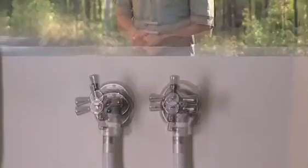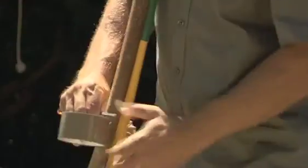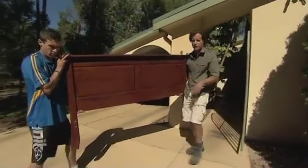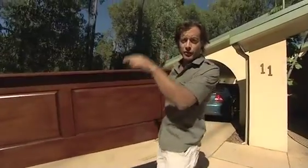Here's a few clues. Number 1, disconnect washing machine and drain. Number 2, place bedding into strong garbage bags. Number 3, tape garden shed tools together. And number 4, leave clothes in chest of drawers. For anyone that's moved house before, there's no secret what's going on here. That's right, this lot has to find its way into a truck and off to the new place.